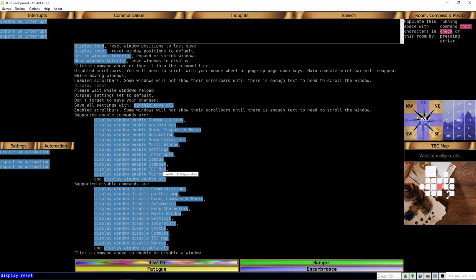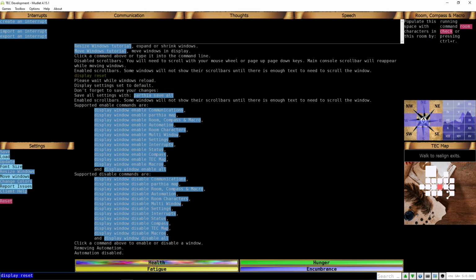So I'm going to go through and make a change. I'm going to save it. So let's go Parthia window, disable automation to get rid of the automations window. So here, you're getting all these messages telling you don't forget to save.